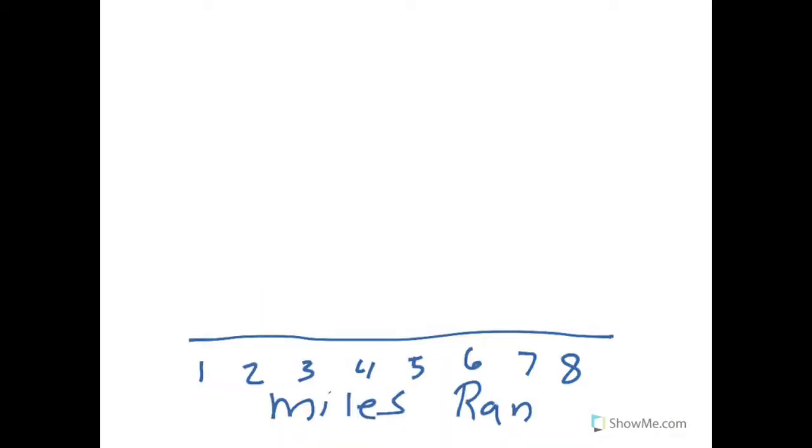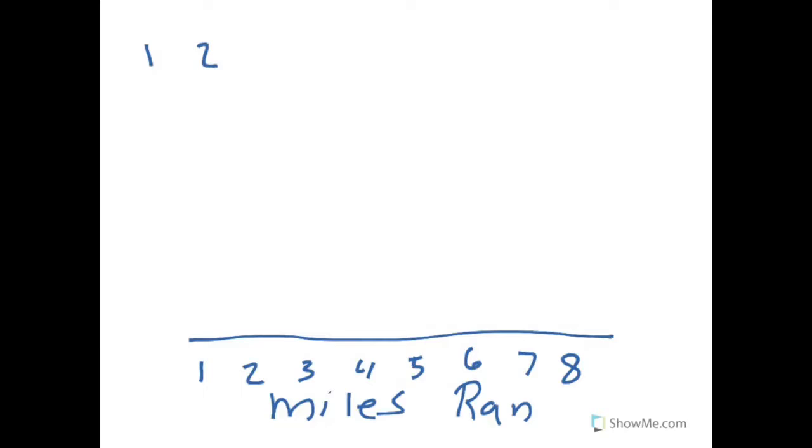Okay, our next table I want to look at is called a line plot. A line plot uses a number line and x's, or other symbols, we're going to use x today though, to show frequency of values. So in this example, it says miles ran. So I've labeled it miles ran. In training for a half marathon, in the few weeks leading up to it, let's say that I ran 1 mile. The next day I ran 2 miles.